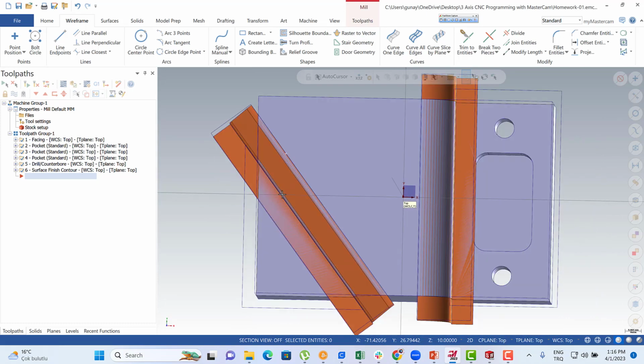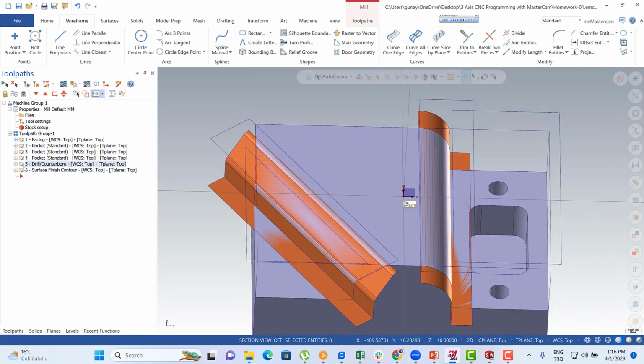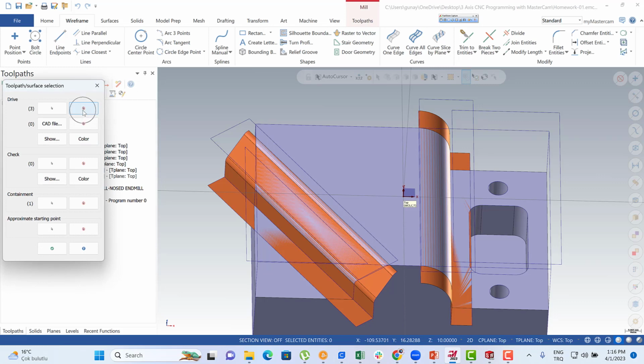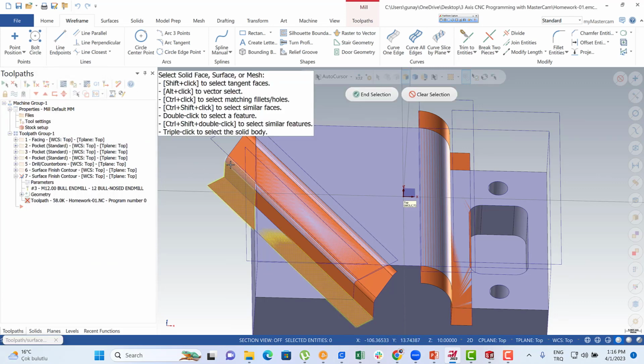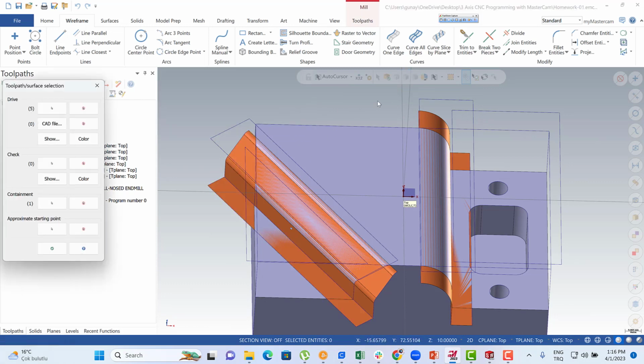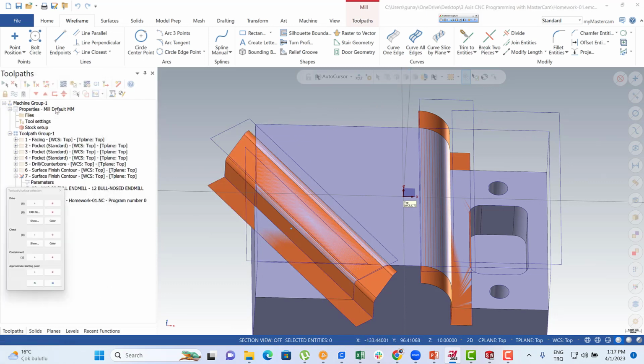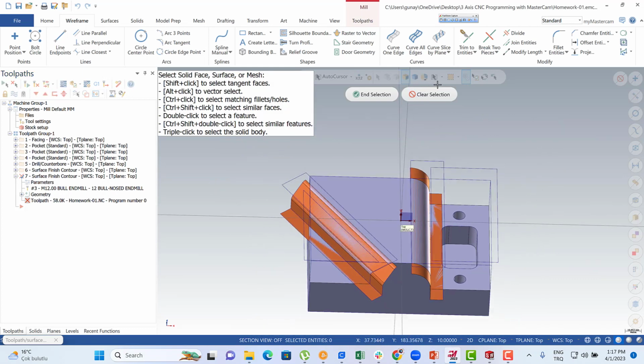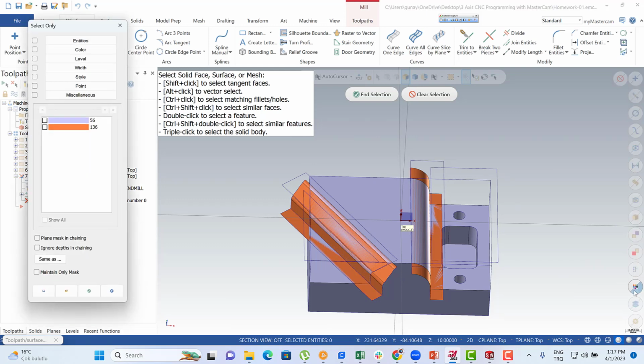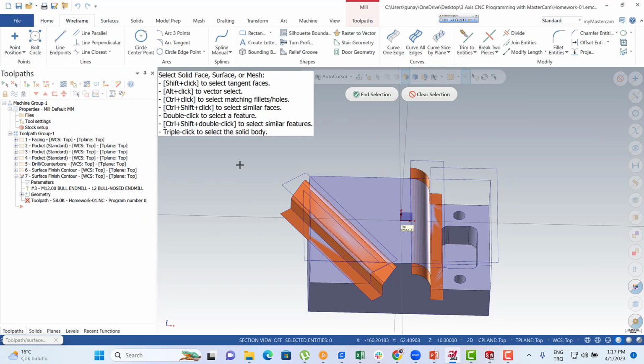We have the boundary and face, and then let's create our toolpath. So I can copy that toolpath and paste it here. We can turn to the geometry. I can delete this one and add a new one. Oops, sorry. And actually, let me turn to here. This is the all entities or only entities. I prefer to use the only and this one. And then we can get some rectangles and hit the OK button.